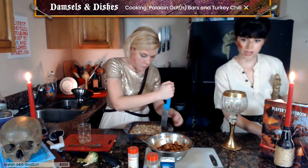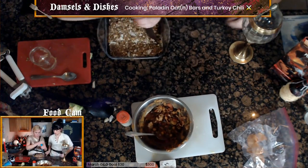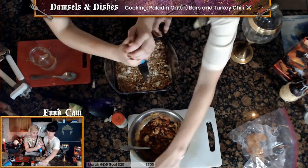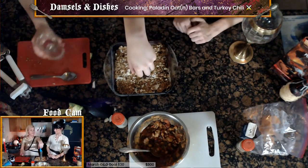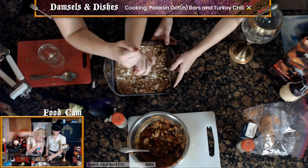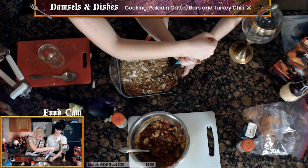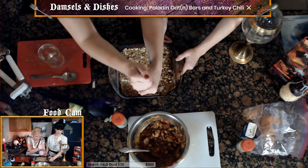Okay, so we got the oat bars. I don't think they're going to set in the time that we needed. To set? Yeah. Still living in there. Slice it like a paladin with your tiny sword. I'm out of here now.